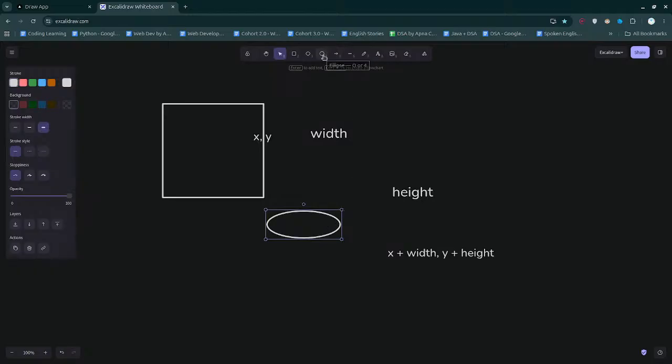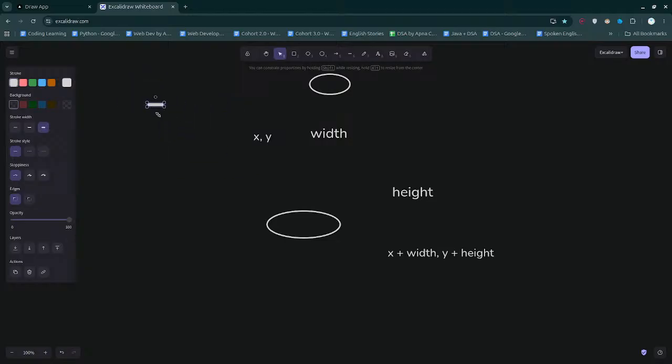Suppose I started drawing it from here and I went backwards, so the starting becomes the end. It has only 2 points, the start point, that is this, and the end point, that is this. If the end point goes past the starting point, it just simply switches, as simple as that. Here it is fine, if it goes past that, it just switches. That's completely alright. At the end of the day, this is still xy, but the values actually switch.